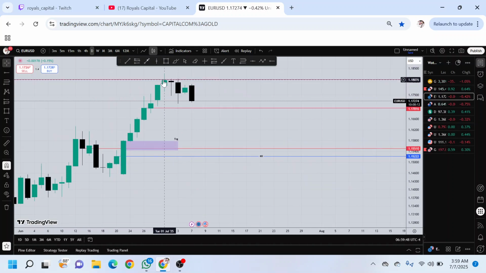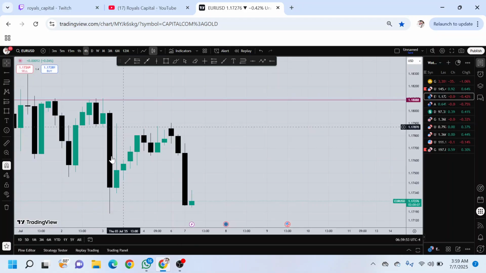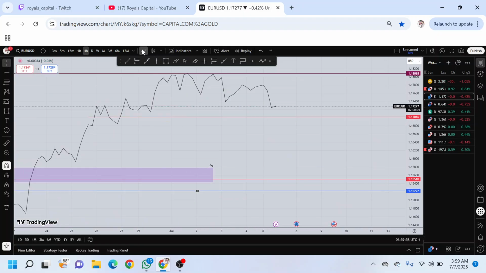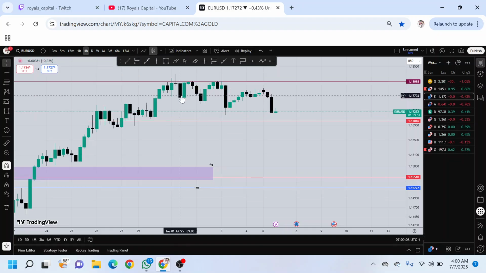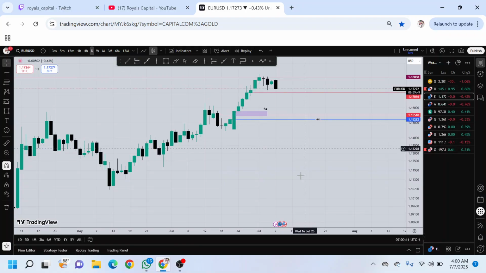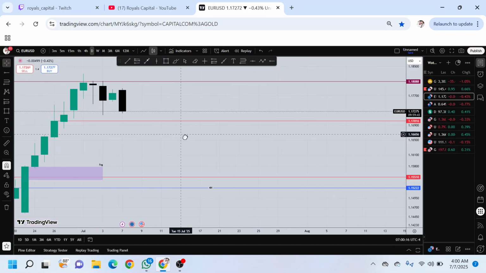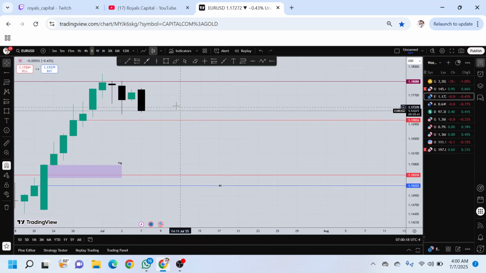So let's start by rejecting daily here. Going down to the 4 hour, did the 4 hour break structure? Yeah, we broke structure here and we keep breaking structure ever since. So if we want to scalp, we'll go back to the daily and we'll mark our zones. We have this level here. It's the only level I'm seeing on the daily time frame.